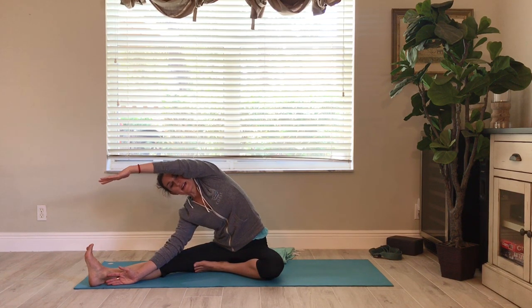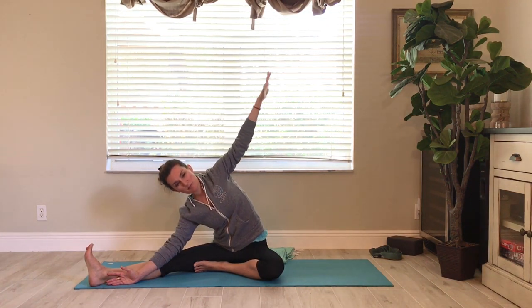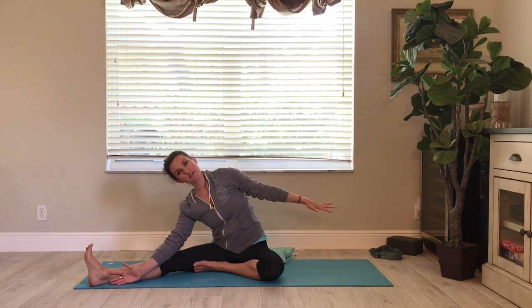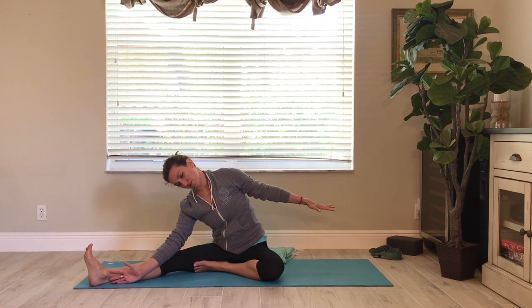Let's add a neck release to this. I know my neck could use a little extra stretching. Now inhale, take your left arm up. And then flip it so the palm is facing down. Stretch it straight out from your left side. Hands about 12 inches from the floor. Spread your fingers. Inhale. Wash your breath through that left side of your neck. Exhale. Let the head and the neck relax. And reach gently out through your fingertips, feeling the stretch. Relax your jaw.